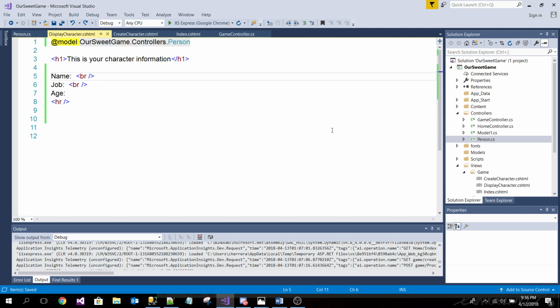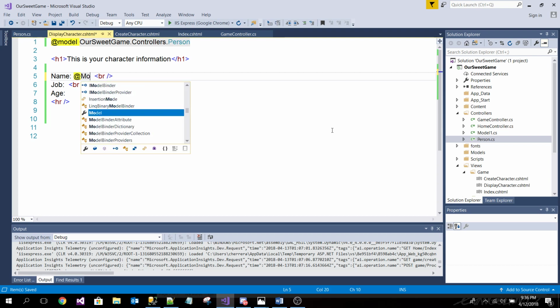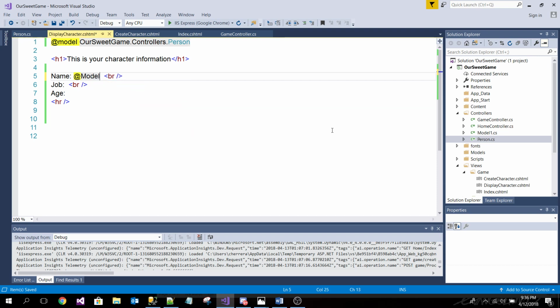So now, since this view is smart enough and it knows that we're dealing with a person, you could do some really cool stuff. Do you guys remember what name we are dealing with now? How do you access the model for this particular view? Remember, the keyword is model. And then watch this.